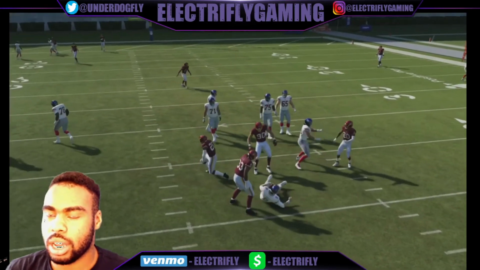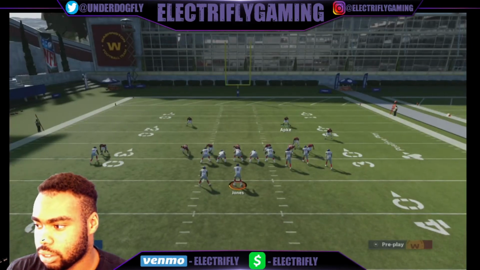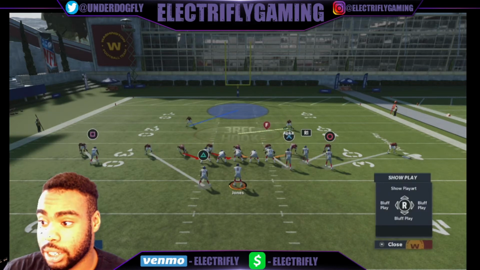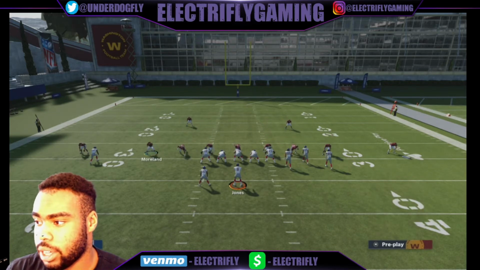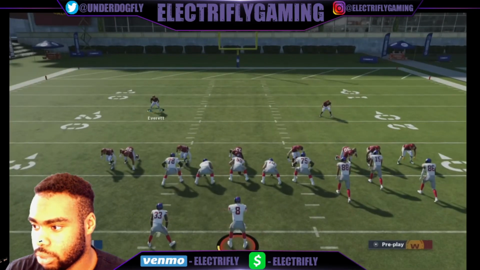So that means if the blitz is actually back to where it should be, like this, where it's looking like this, he is going to be over here, he's going to be there, and he's basically playing it like this. This is how the defense should look.